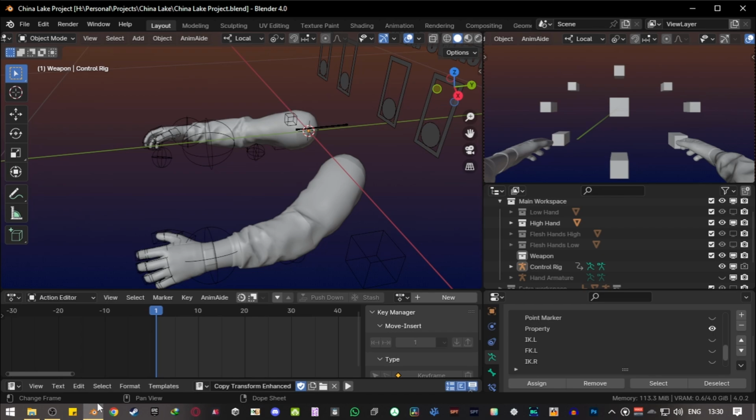Alright, so hello everyone, welcome to today's video in which I will try and guide you and explain how to use the first-person controller rig on making weapons from scratch and animating them, or if you just want to animate an existing weapon from scratch. Okay, so first things first, you will need Blender.